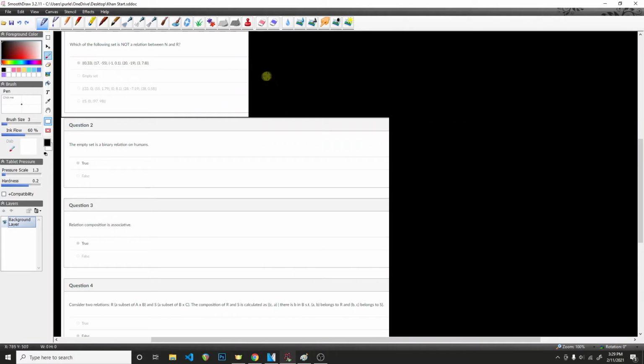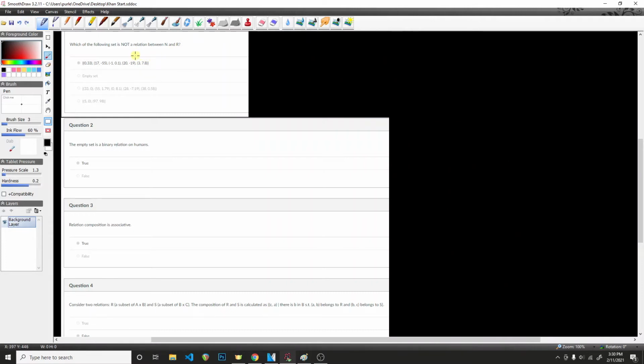Whenever we have a relation between one number and another number, when we do the cross product, we always end up with some element from A and then some element from B. So A in this case would be the natural numbers, B would be R, the real numbers. What that basically means is that the first number in this ordered pair should always be a natural number. And we can see here we have -1, so clearly that is not the case. Meanwhile, we can see that the second item of every ordered pair is in fact a real number.